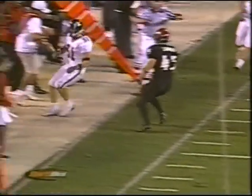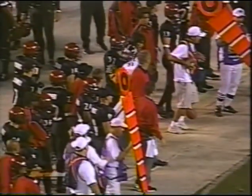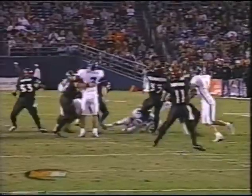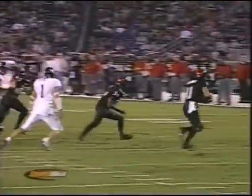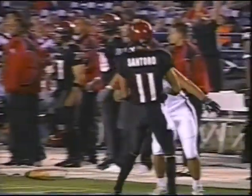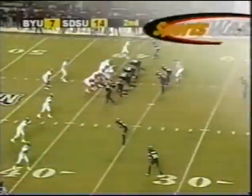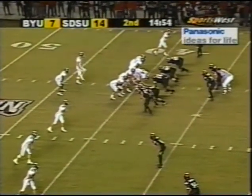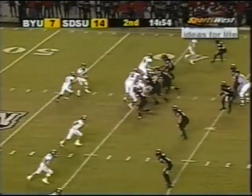Kraft was yelling at him, but San Diego State created a big play for themselves on defense, and now BYU has created a big play on special teams. He thought that was going to be blocked, pulled it back, called the fire drill, and then tried to get it out for a first down, but a big turnover, and BYU in good field position. He almost made something out of that, but Kip Nilsson alertly knocked it away, and BYU's in business.